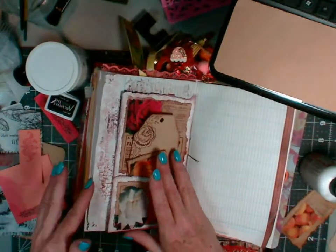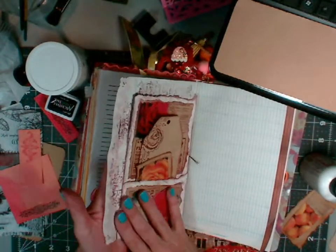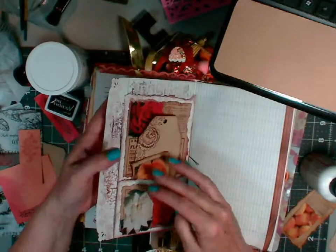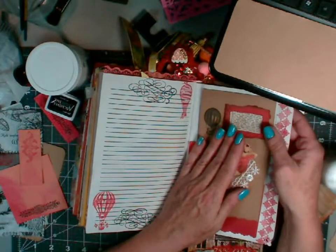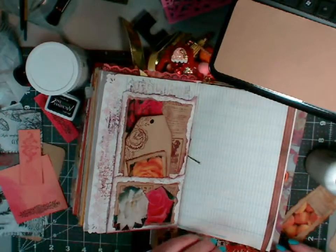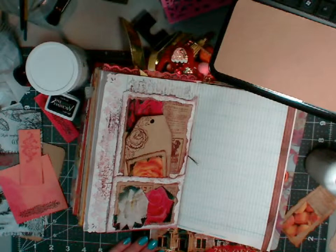Okay, so that was a big waste of time. I could have just glued that on and stamped a little stuff around it, but I was trying to make it thicker and feel more substantial because this is so thin.